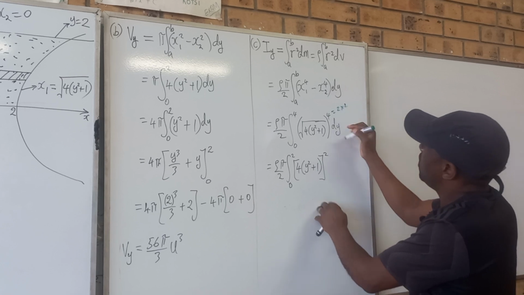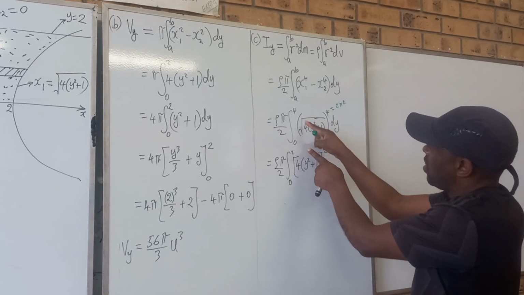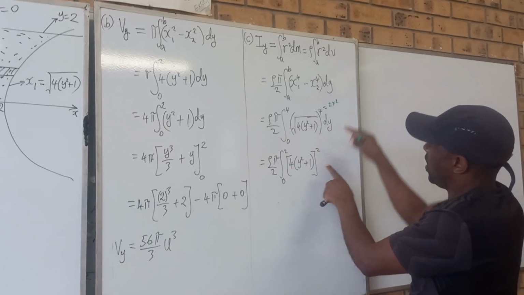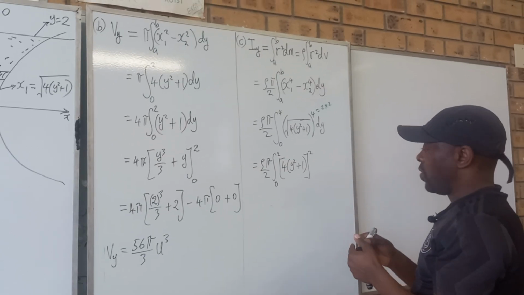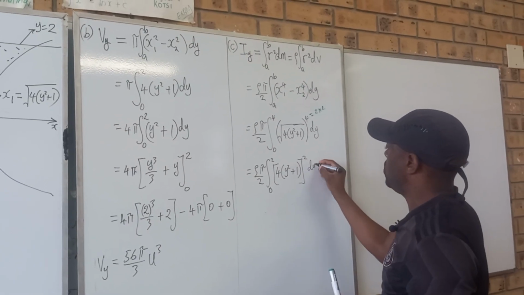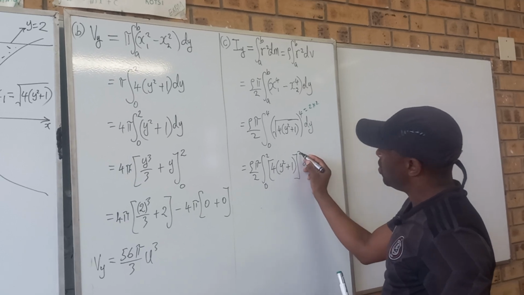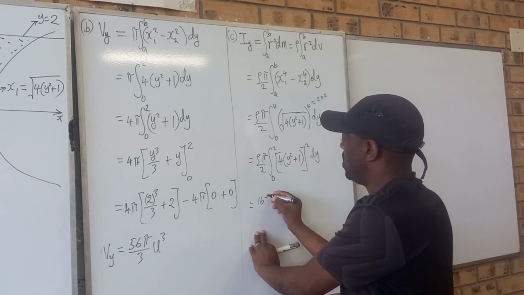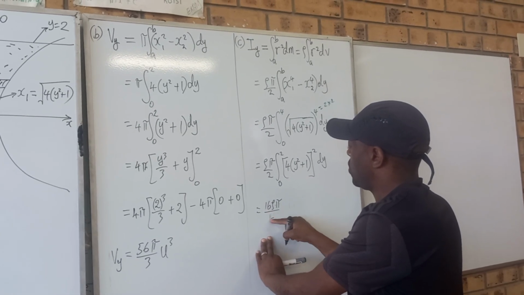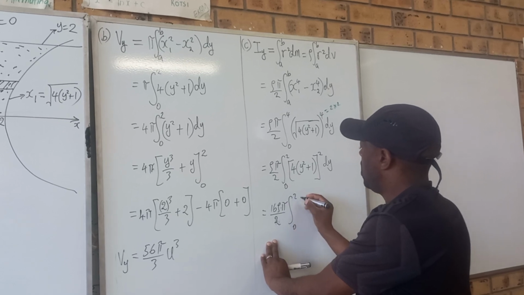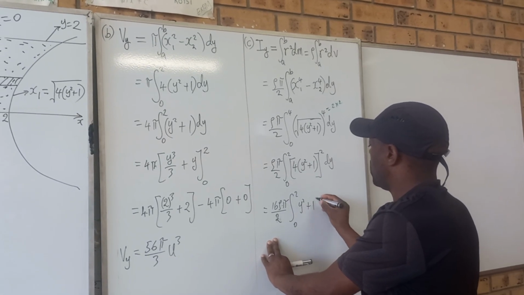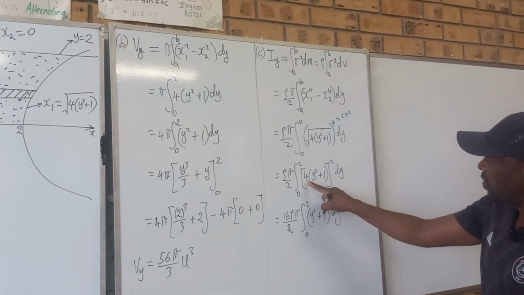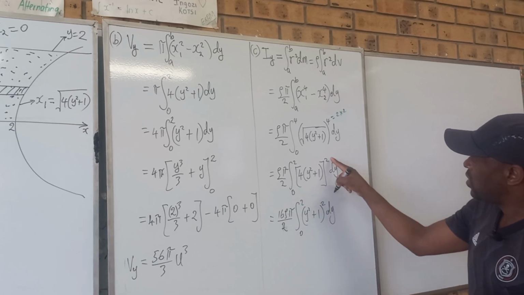So if I raise it to the power 2 first, it will take off the square root to release 4 into y squared plus 1. Then I apply the next 2 to then go through. So if I apply the next 2, having 4 to the power 2, which is 16. 16 is a constant. I will take it out. So I'll get 16 density pi over 2. Then inside, I'll just be left with y squared plus 1, or this square dy. So that is what I'm left with, because I've squared 4, it gives me 16, then the square also comes in.